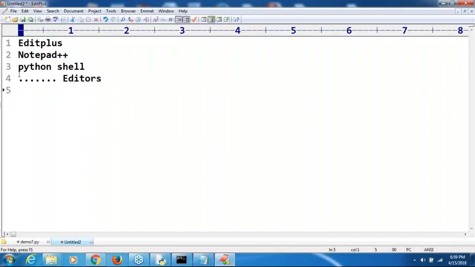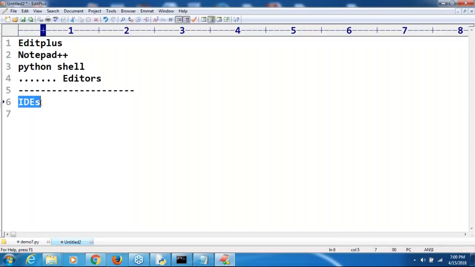But make sure, if you want to develop big applications in Python, it is highly recommended and compulsory to go for the IDE concept.